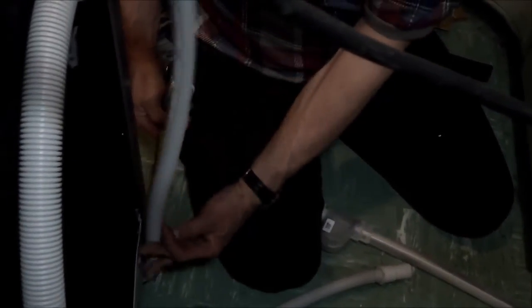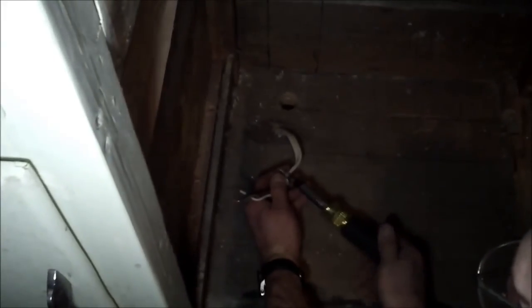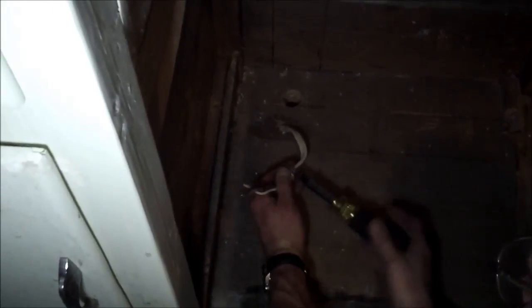So it's starting 2 inches from the edge. And we'll probably need to leave 3 inches. So back here, we'll just have to measure 2 inches. All right, so we've got 2 inches here and 3 inches here. Where we're going to cut that. And since our electrics are going downstairs, we're going to remove the Romex clamp. And then the electrics will be out of the way when we go to cut our holes in the floor.